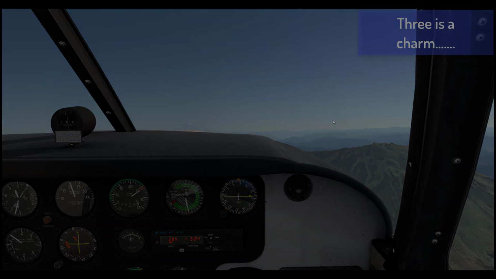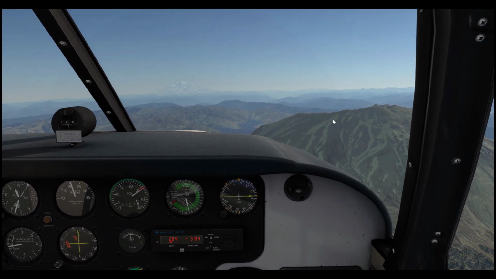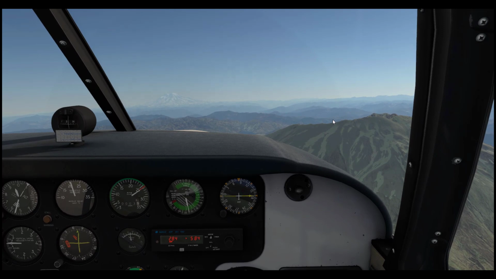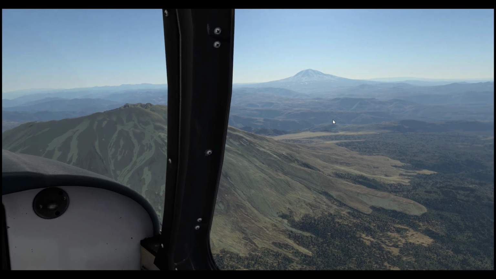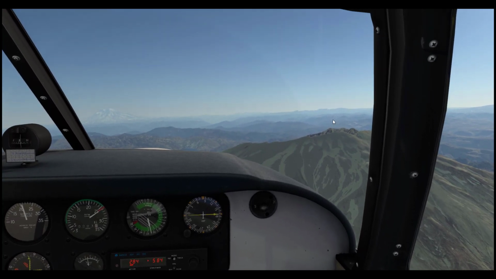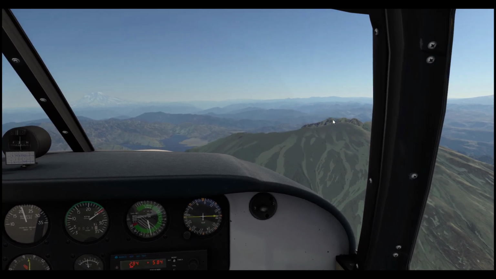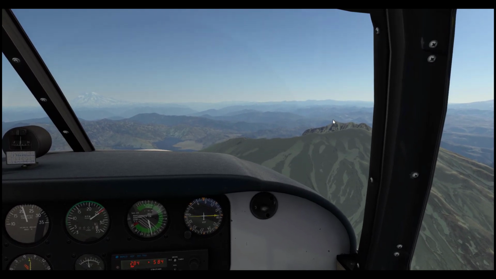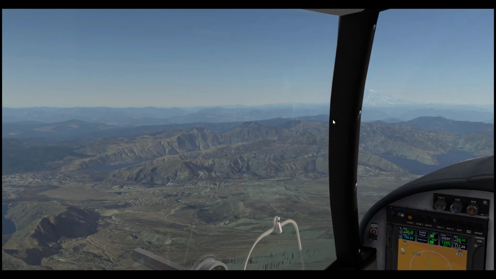Now, you didn't think I was going to let you get out of here without actually showing you Mount St. Helens, did you? Okay, I found it. Alright, so this is the Crescent Peak. And what's interesting is, notice that the mountain ahead of us, and the one I was mistakenly at, which is over there, have snow-capped mountains. But Mount St. Helens doesn't. And I think that is because it's still active, and so its geothermal temperatures are melting the snow around it. Pretty cool. But check out the surrounding mountains. Look at that detail. Crazy.